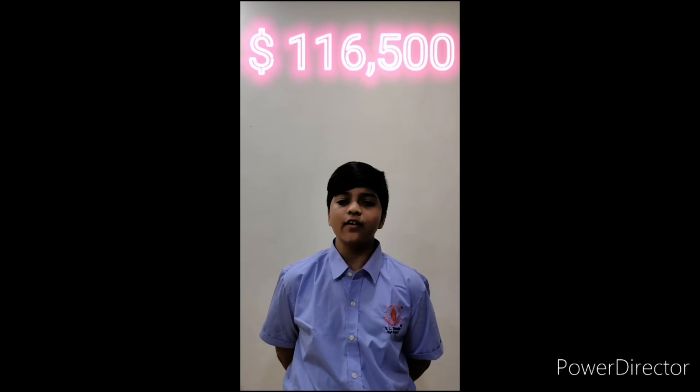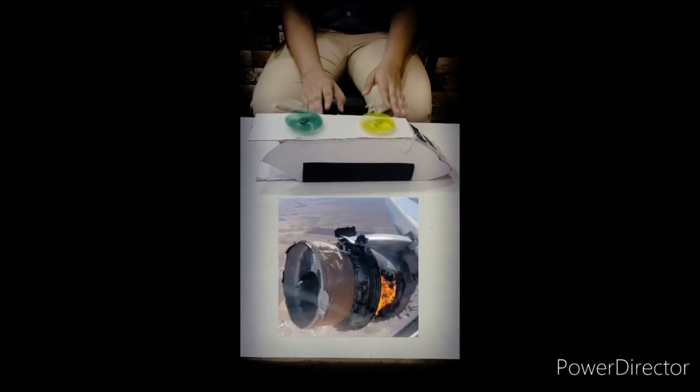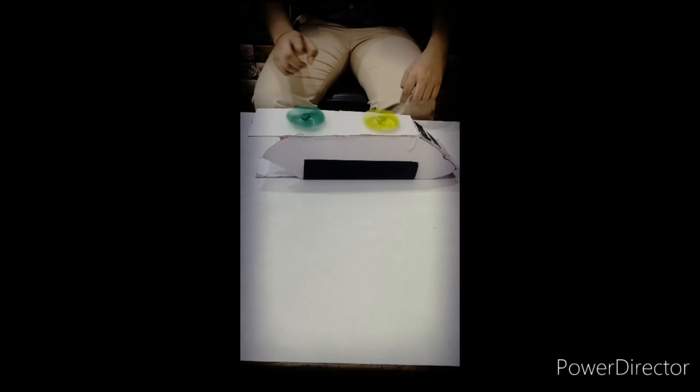Aerospace engineers can earn a nice salary as well as a fulfilling career. The average aerospace engineer earns $160,000 per year according to the Bureau of Labor Statistics. Now I will show you the working of my model — a tandem rotor helicopter. The two rotors are linked by a transmission that ensures the rotors are synchronized and do not hit each other even during engine failure. Tandem rotor design achieves yaw by pulling opposite left and right side lift to each rotor, effectively putting both ends of the helicopter in opposite directions. To achieve pitch, opposite collective is applied to the rotors, decreasing the lift produced at one end while increasing lift at the opposite end, effectively tilting the helicopter forward and back.